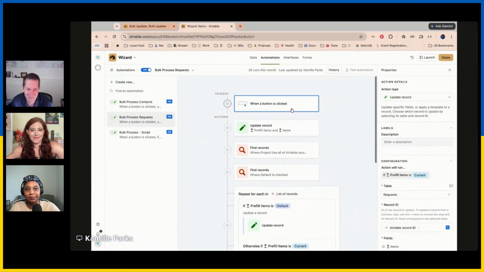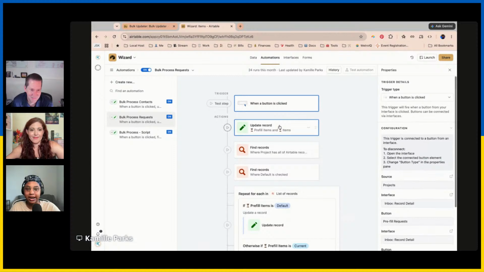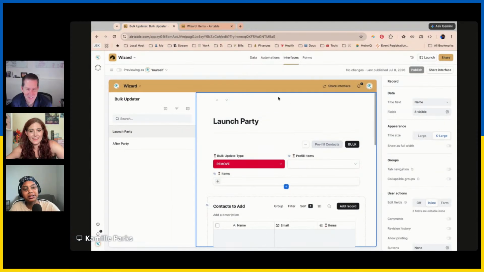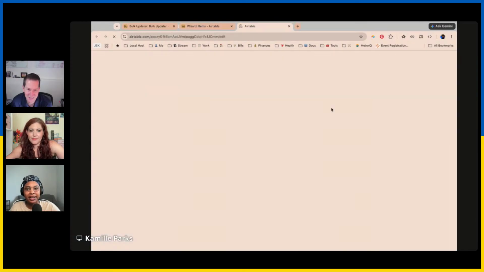Either like this, you have a when a button is clicked and it'll tell you the name of the button, that's useful. But first of all, interface is on here twice. And buttons on here twice. That's bizarre. But inbox record detail is what this is called. Inbox is the old name for record review, I guess. But you can't really control that.